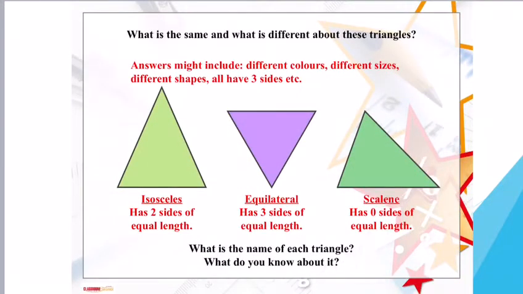As you can see, there are many differences with these triangles. They have different colors, shapes, and sizes, but they all do share one thing—they have three sides. How did you do in terms of categorizing those triangles? The triangle on the left is an isosceles triangle because it has two equal sides. The middle triangle is an equilateral triangle as all of its sides are equal. The triangle on the right hand side is a scalene triangle as it has zero sides of equal length.